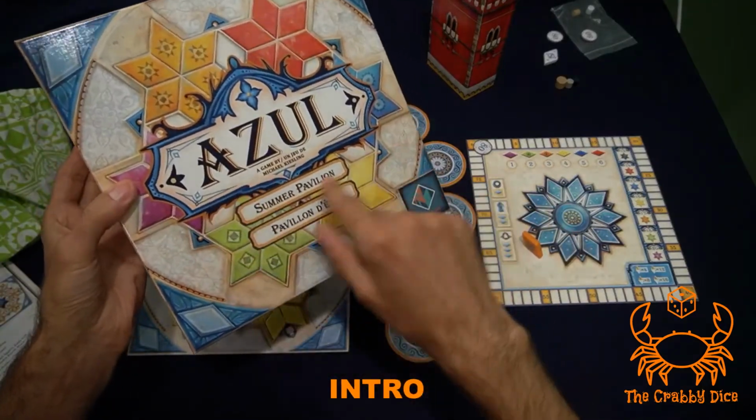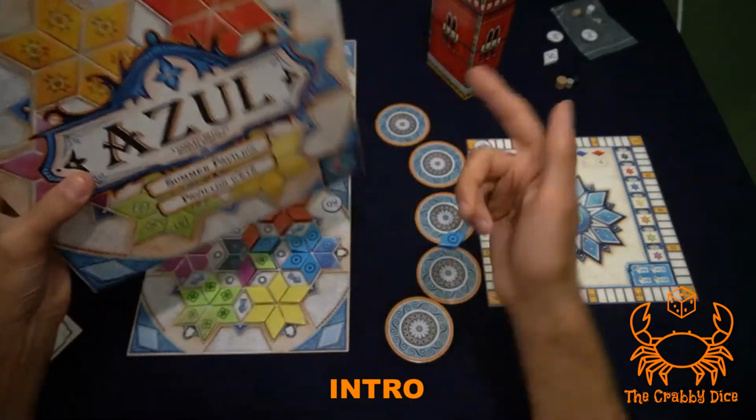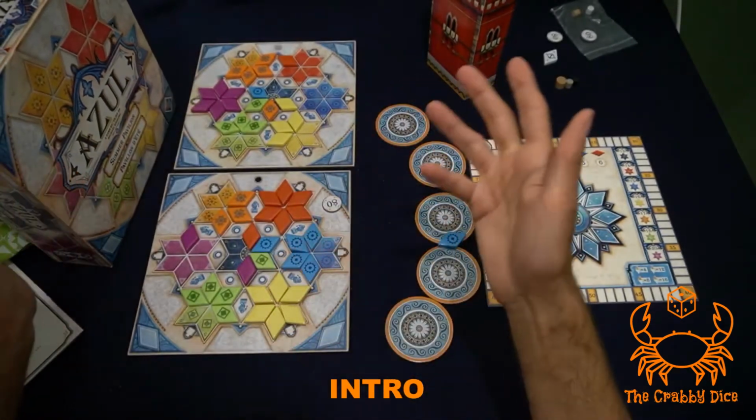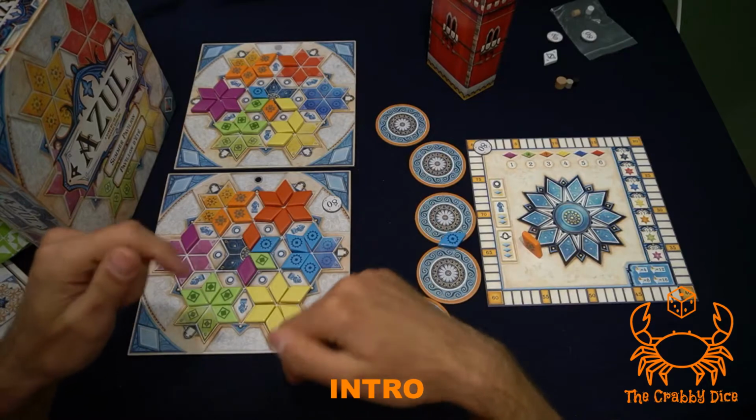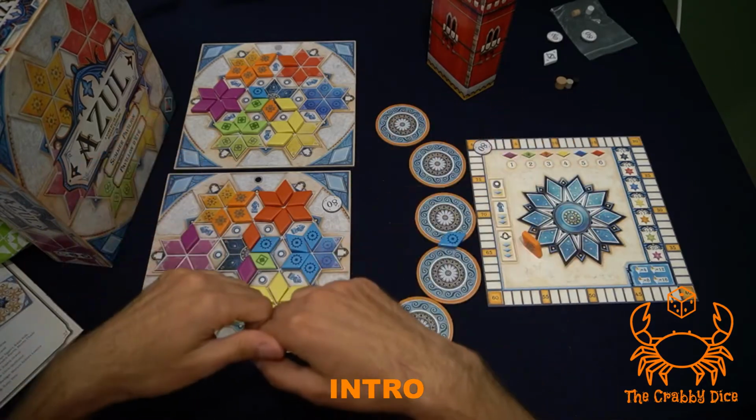We're going to be looking at Azul Summer Pavilion. This is going to be the playthrough video. Click on the link below if you just want to see the rules. And also, if you want to see my thoughts, they're at the end of this video. You can click on the link below and it'll take you directly there.